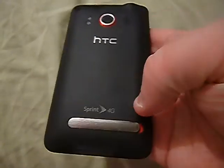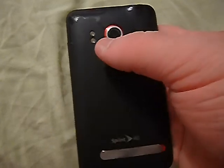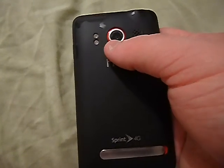Taking a tour around the phone: up here you have your ear speaker, and your 1.3-megapixel front camera. You had your home, menu, back, and search buttons on the bottom. On the bottom edge there's your micro USB charging port and another port I can't quite remember. On top you have your power button and headset jack. The volume rocker is on the side, and on the back you have your speaker and kickstand.